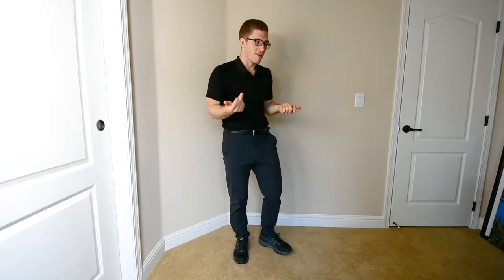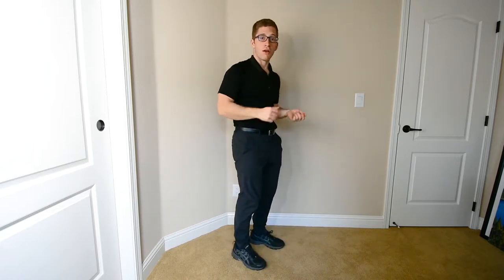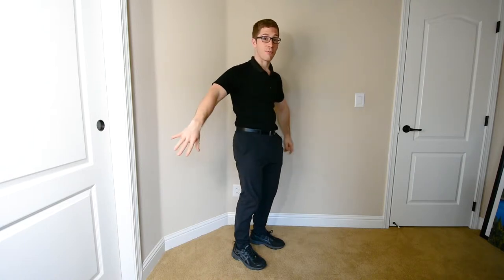So why would I do a Snatch Grip? One major reason I like to use it earlier on with people is it's self-limiting. If somebody comes in and they're pretty strong but they can't find a way to work out without hurting their back, a Snatch Grip RDL is a really good way to limit some of the load they can use. Just with the wide grip and the double overhand grip, you're only as strong as your grip is, and that's what's going to give first.